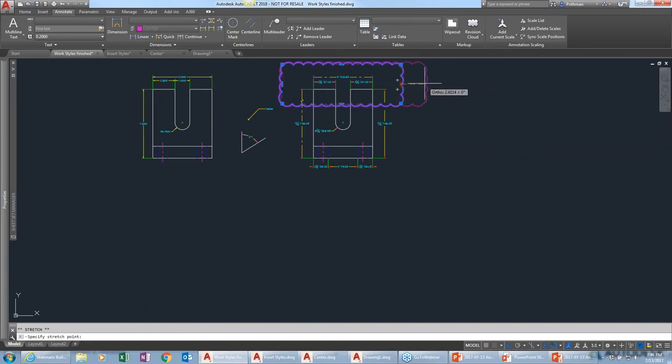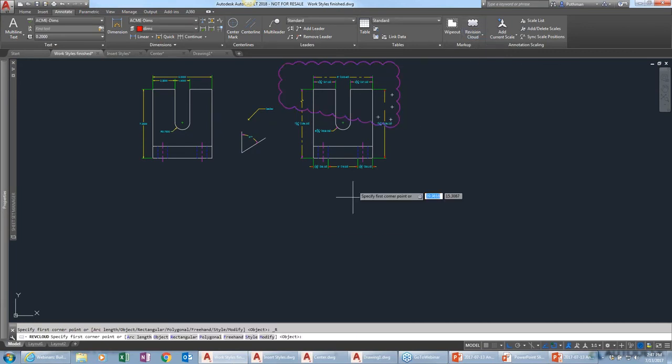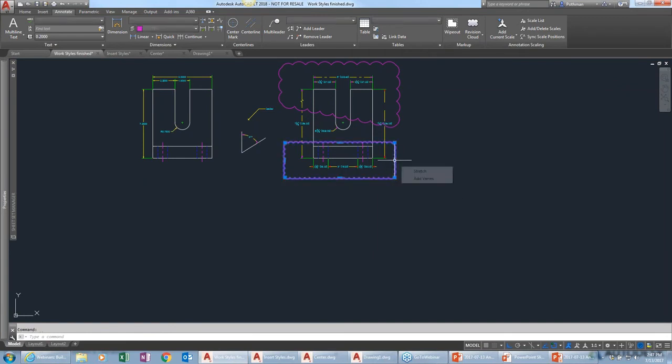So I can just pick on a grip and I can stretch it, or I could pick on the corner if I want to distort it a little bit, and just do whatever you need to here. There's also, let's see, if I do rectangular, I could change the arc length. So right now it's 1 unit. If I want it to be finer, maybe say 0.5, and then I draw it. You see I can change the size of the little arcs that are generated for the thing.